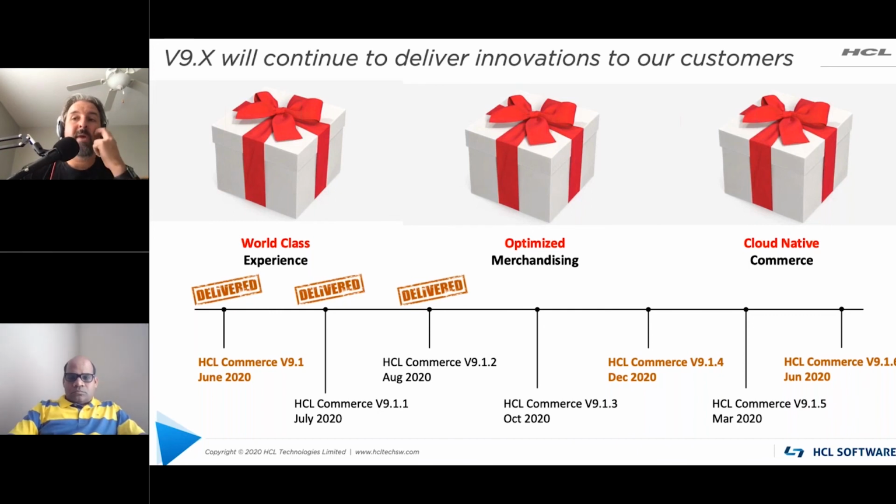And then you can see past December, we already have our March and June releases noted in there. I guarantee there'll be a release between December and March. We just don't have that formalized yet. And there will definitely be another release between March and June as well, some minor releases. So I wanted to give you a little heads up on 9.1 and on what we're delivering here in the near future.